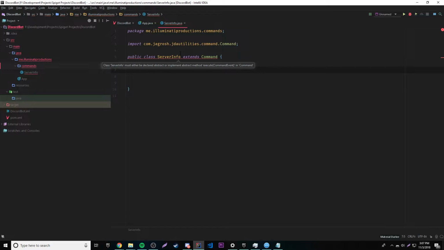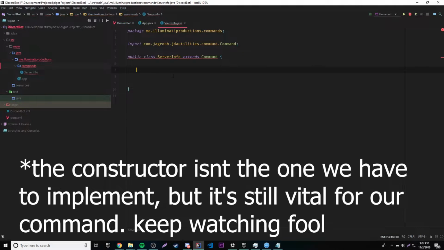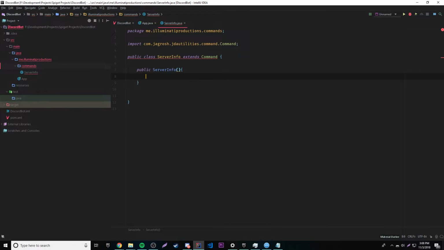So the one that we need to implement is actually the constructor for the interface. Okay, so if we want to make the constructor, of course we could just do public ServerInfo. So that's our constructor, right? And what we do with the constructor is we set some properties of the command. So we need to specify what the command actually is.